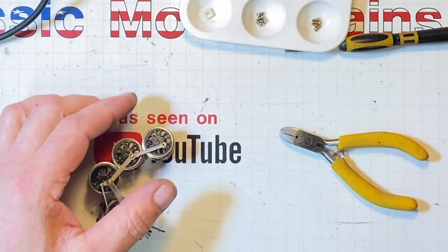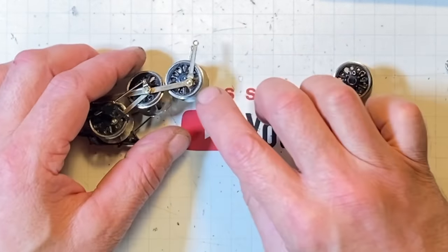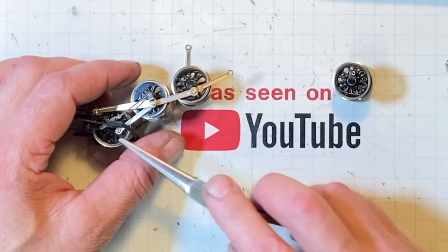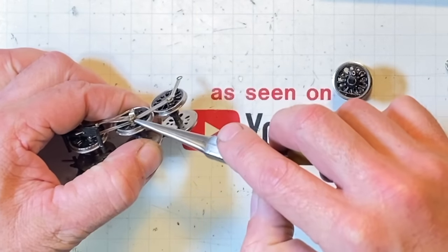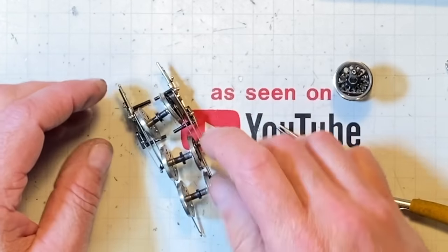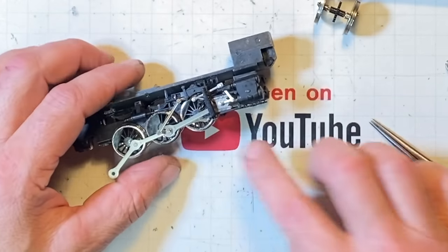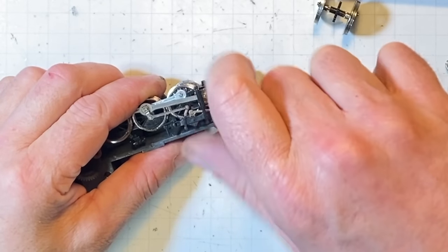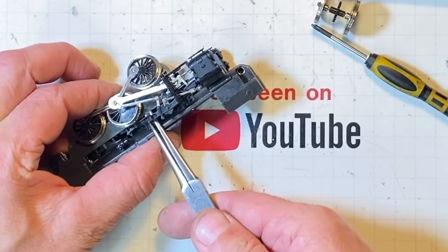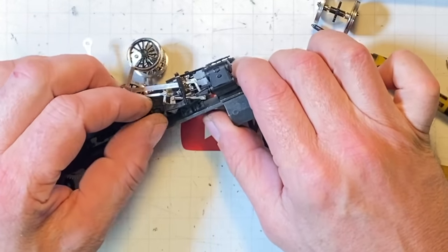Okay, there. So there's another one. So what's the plan here? Well, I'm going to take this one off. I'm going to take this one off. I'm going to leave that. Holy moly, there's a lot going on there. Because then you can see the rod guides. They're separate. This is the one we're working on. Split this frame from this little guy right up here. And then this part right here, you pry up on it, and that removes that from there.